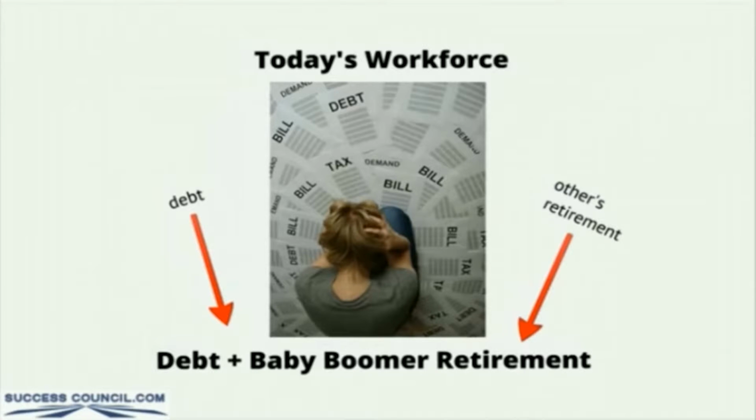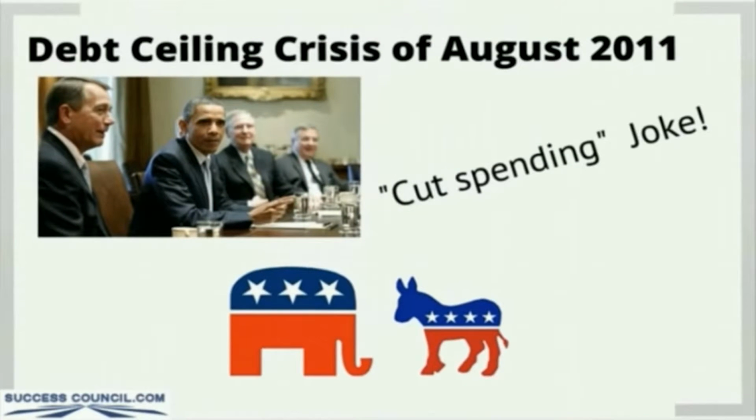And this isn't even argued by anyone. In fact, if you recall, in August of 2011, there was a debt ceiling crisis, and President Obama had the leaders of the Republican and Democrats locked away for weeks trying to negotiate a deal. They wanted to raise the debt ceiling so we could go even further into debt. The Republicans were insisting on huge spending cuts. Well, in politician speak, spending cuts doesn't mean spending less next year compared to this year. That is literally impossible with the baby boomers requiring pensions and the huge interest on our debt. It just means spending a little bit less than the planned increase in spending.